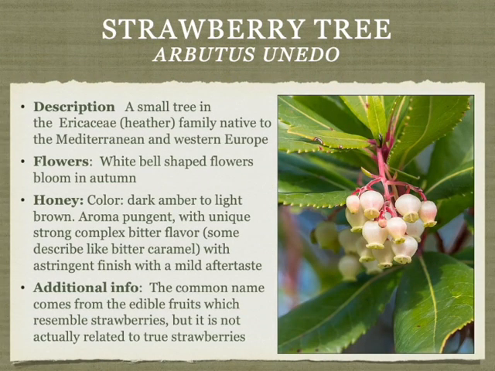Strawberry tree. This was one of the more unique honeys that I've had a chance to try. It's a very unique honey, and some people really are turned off because it's quite bitter. The color is dark amber to light brown. It has a pungent, strong, complex, bitter flavor and a bitter aftertaste.